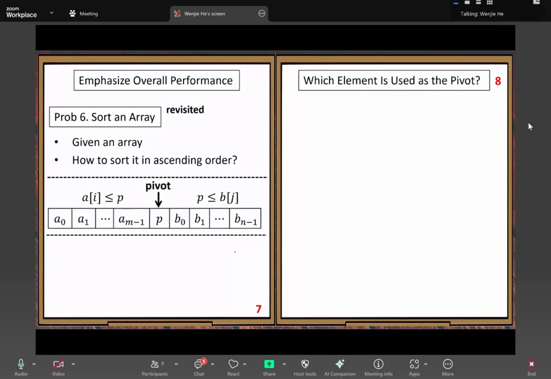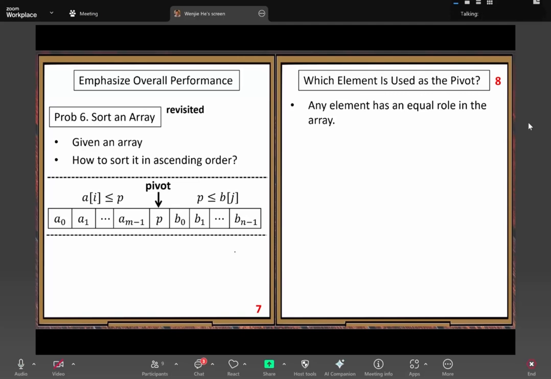Which element is used as the pivot? First, we need to answer this question. We need that pivot element, but which one? One of the elements in the given array should be used as the pivot, but which one? Because we do not have any information from the given array, it's unknown.